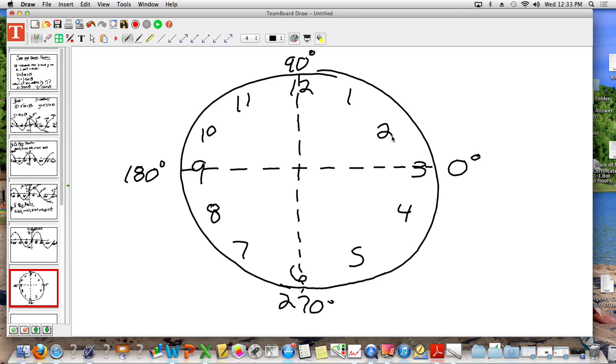This is a unit circle, just in terms of a clock, an analog clock instead of just a circle. So what do we call 2 o'clock? 2 o'clock is how many degrees? Should be 30 degrees. This right here is 30. What about 1 o'clock? It's actually not 45. 45 would show up halfway between 1 and 2. So 45 really doesn't do us a ton of good on this clock. Yeah, it would be 60 degrees.